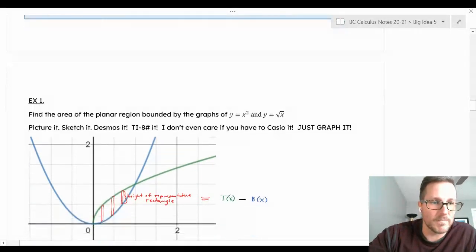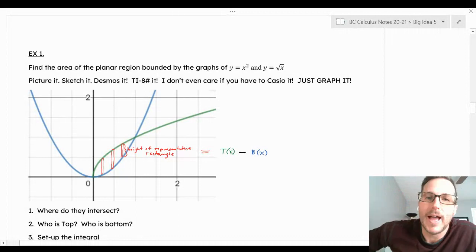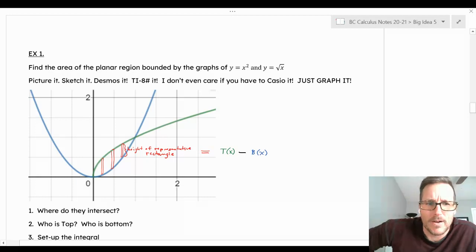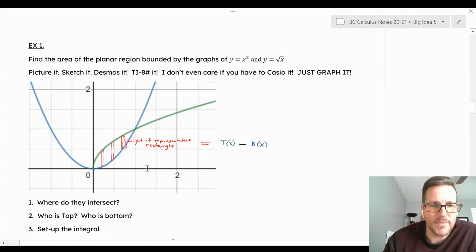Okay, so we're going to find the area of the region bounded by y equals x squared and square root of x. You need to graph the sucker, all right? Don't just go like, I don't have to graph it because I can picture it in my head. No, graph it, see it, draw it into existence on a calculator, on Desmos, sketch it on a paper. Please draw it so you can see what's happening. All right, so here is that little region, little leaf-shaped region, right? So we want to find the area of that region.